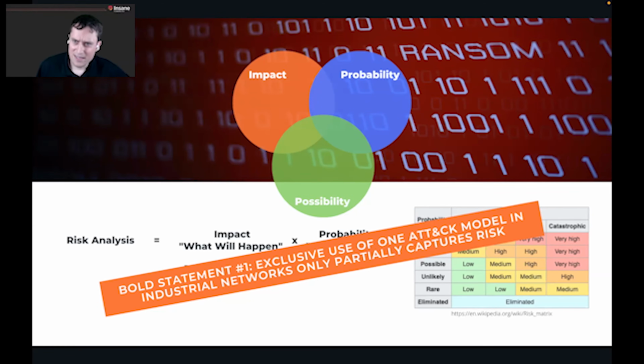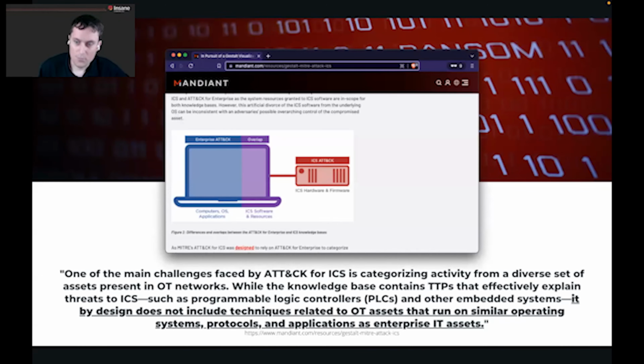About a year ago, maybe 2 years ago now, Mandiant put out this blog. I think they had done some research with MITRE on this. Something that really stuck out to me, and I actually show this blog when people bring up this question, was that MITRE pointed out, hey, both models are great. By design, the ICS side, the OT side, really only hits some of the OT specific things going on, despite the fact that the same system still can be victim to that enterprise side.